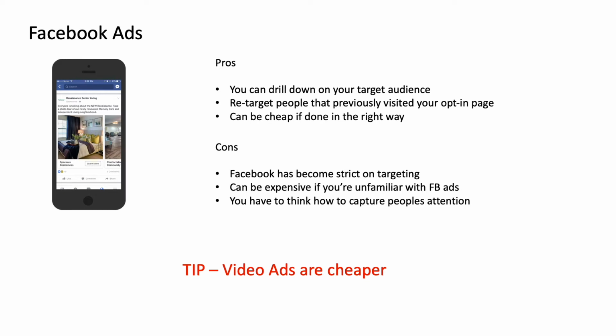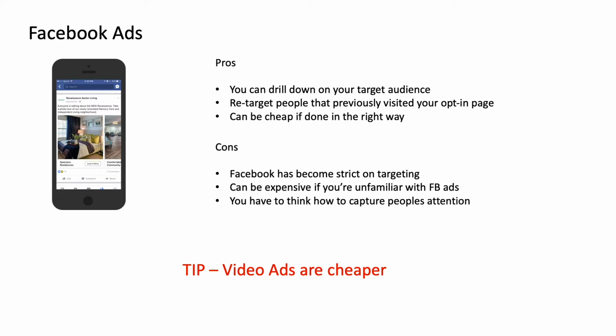So it's fair to say with Facebook ads, you've probably seen the ads pop up on your Facebook timeline. Now Facebook ads can generate some really good results, but like anything, there's going to be pros and cons. So some of the pros of Facebook ads are you can drill down on your target audience. You can retarget people that have previously visited your opt-in page. They can be cheap if done in the right way.